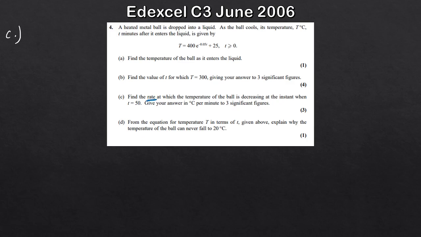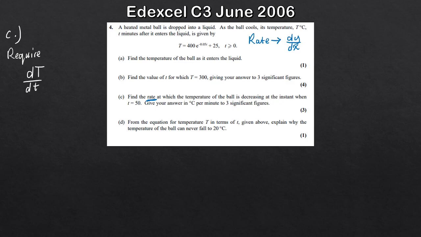So the big clue here is one word that they use in particular, and it's this word here, the rate. Okay, when you see the word rate, straight away be thinking differentiation, so dy by dx. Obviously my variables will be different for this, but differentiate, okay? Rate of change is associated with differentiation. So I know I need to differentiate here. So what I'm going to differentiate is the temperature, capital T, with respect to time. So we require d capital T by d little t there.